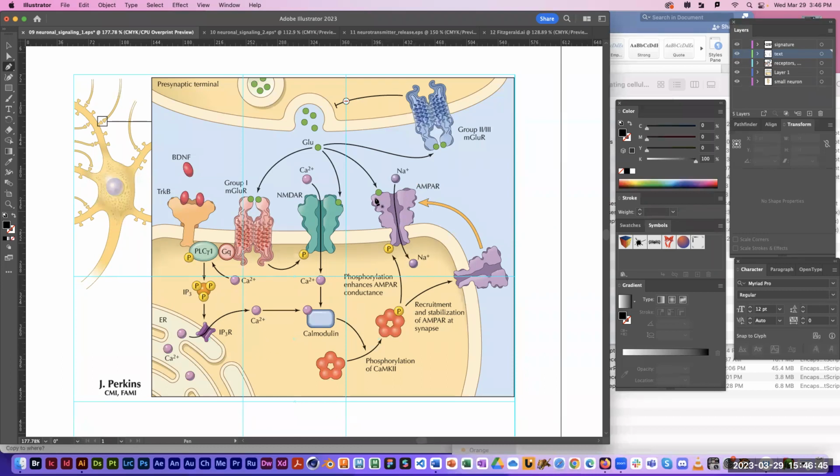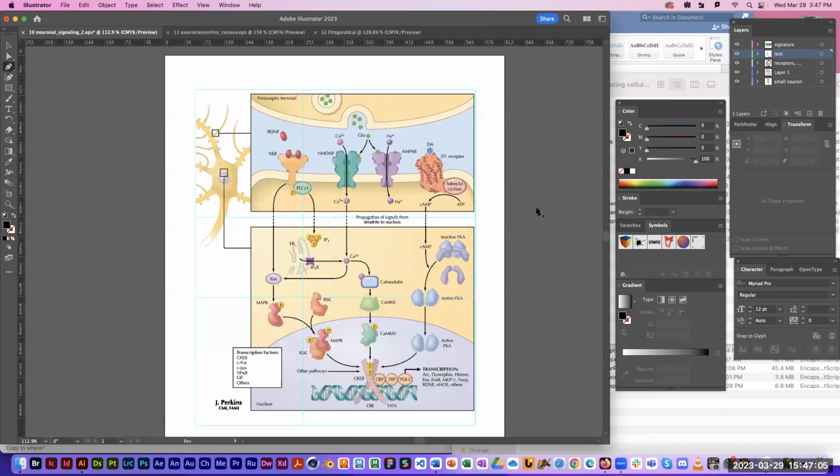Well, the important point here that I want to make is that, once again, every one of these structures is based on an actual protein data bank file. So even though they're fairly simple and schematic, I took the time to make sure that they really look like those molecules.